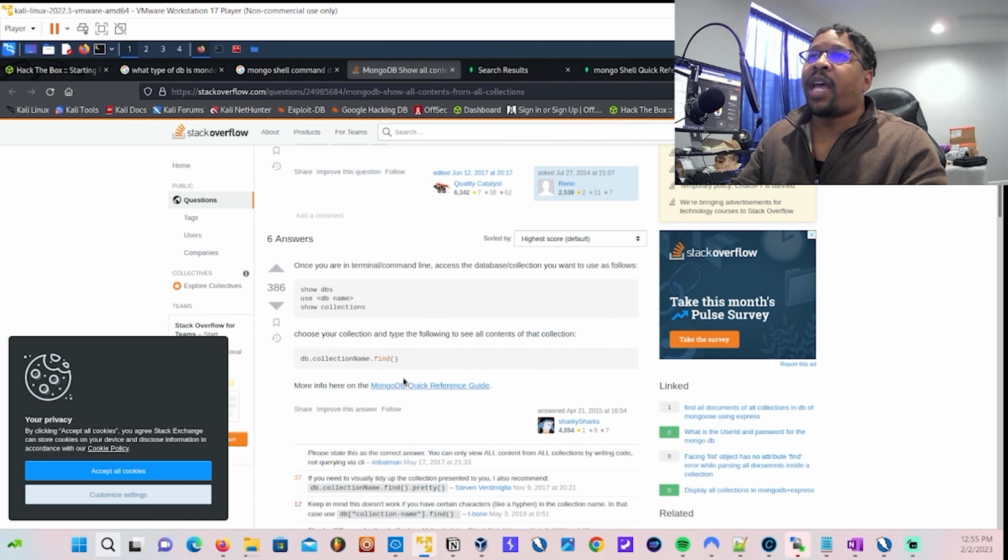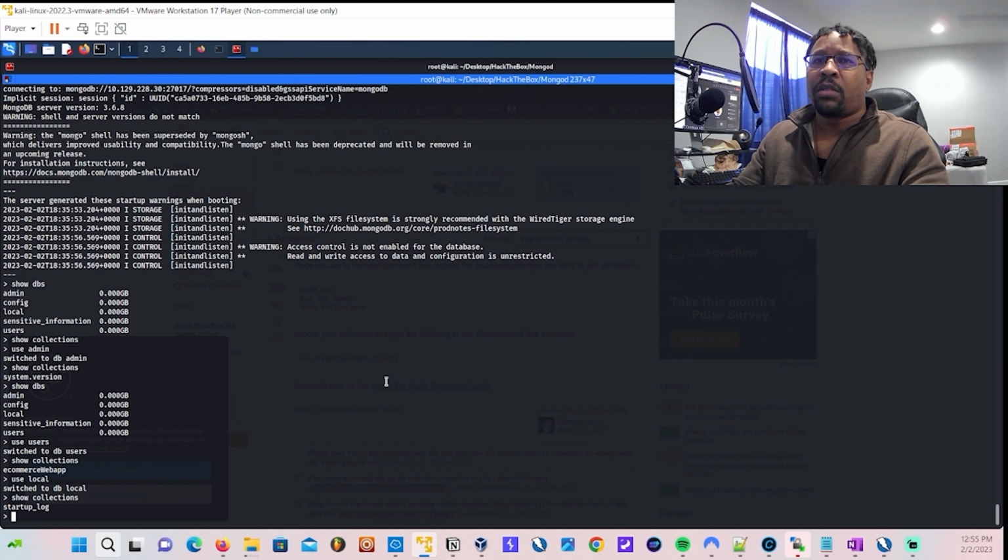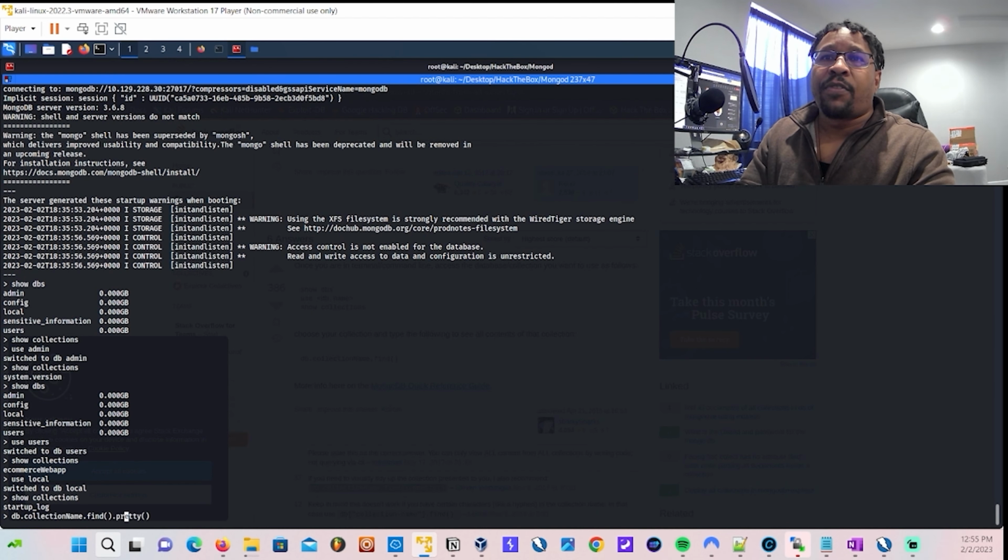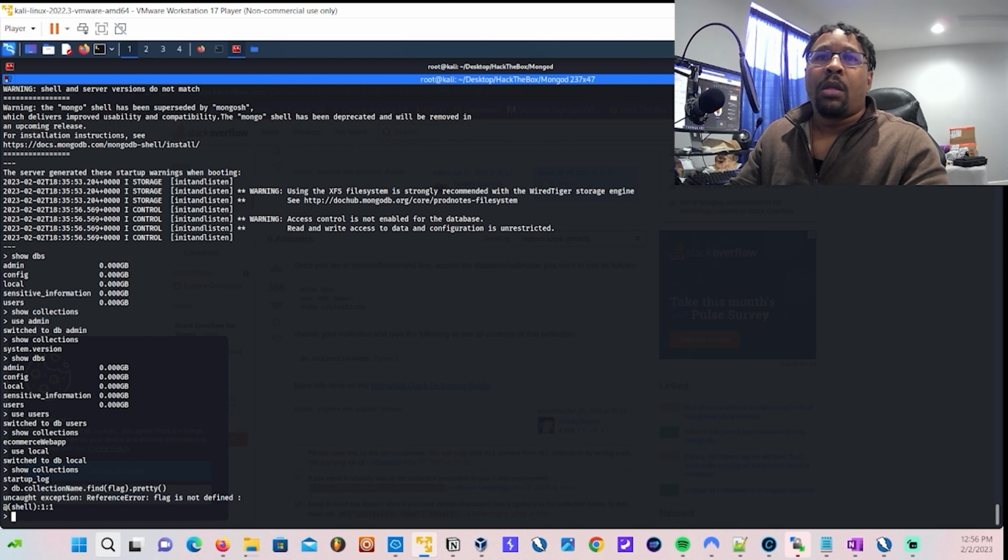So let's grab that. db.collectionName.find, and it looks like this has some extra stuff in it. Collection name find pretty. Let's see what that does. And we have to find flag. Wait, flag not defined.